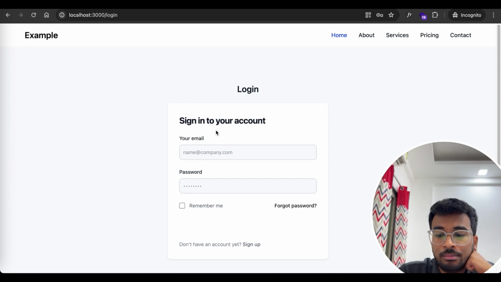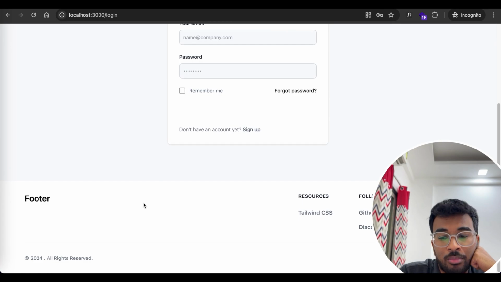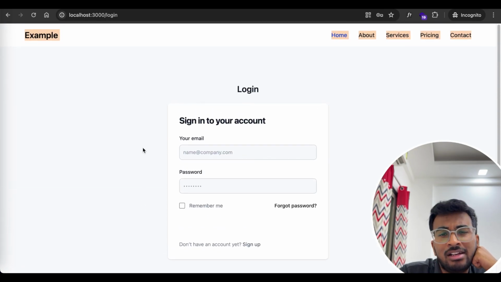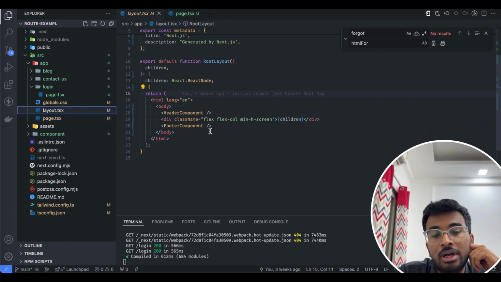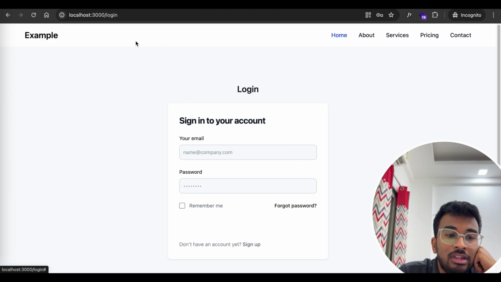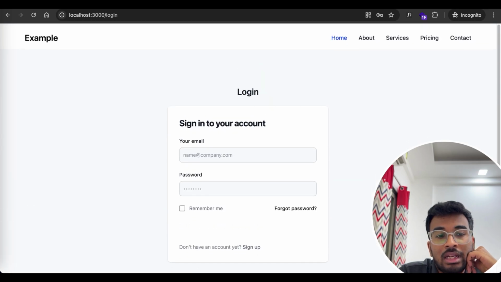But you can see my requirement comes: I don't want to see our header and footer component, right? And that's interesting, because what the layout did is it puts our header and footer component in a layout, and then we can simply use this layout in any of the pages inside our home directory. But I don't want these header or footer components in a login page.